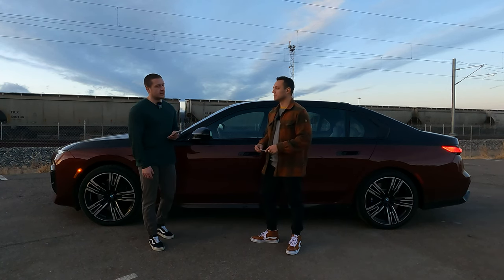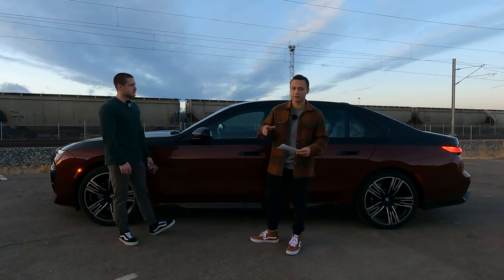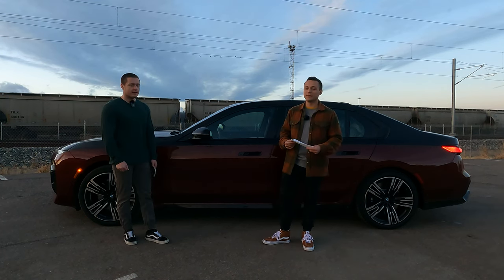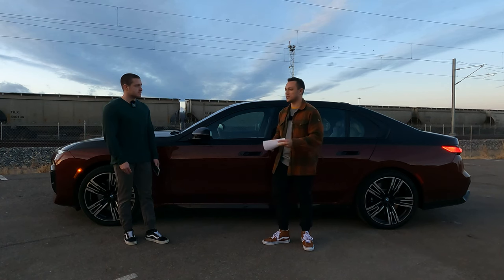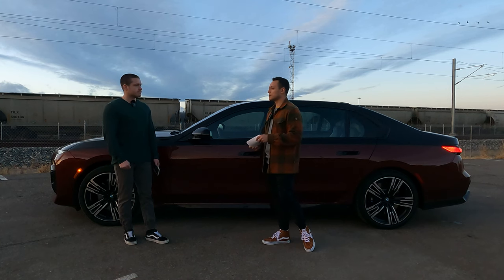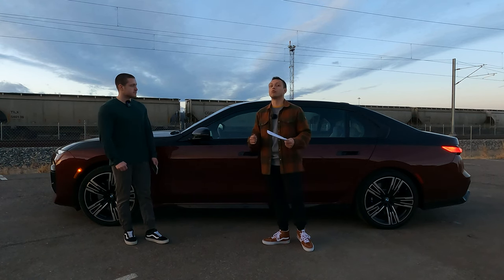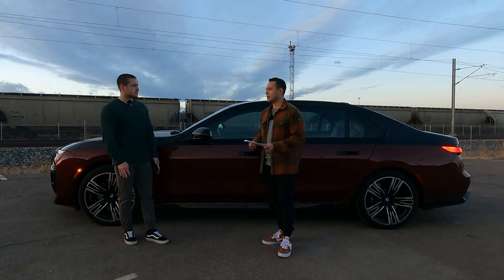Yeah, exactly. So I think that for the money, we're going to pause for the A-line to the Denver airport here. Now, I think that for the money, the Genesis driving experience is just as close to, if not better than this. I liked how it drove just as much. I think the air suspension in both of these cars is really comparable. I think you have to be a real nerd to really tell the difference.